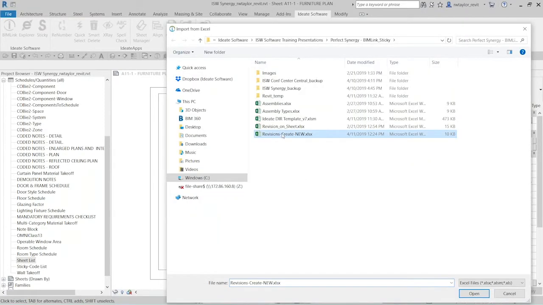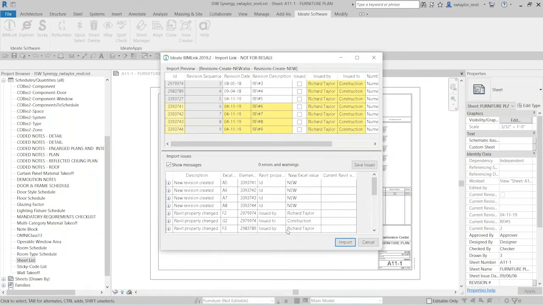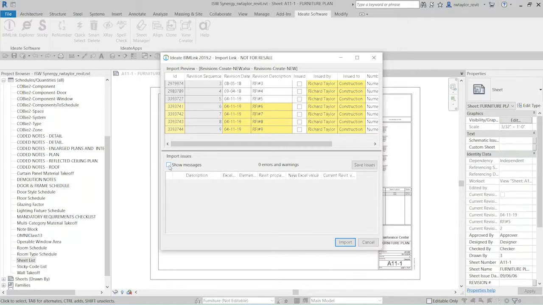And there's the revisions create new, and I'm going to open that up. And so it goes through and it says, okay, all of these items up above, it gives you a nice synopsis of all the elements it's changed. It said that everything in yellow has been an update. And it also gives you warnings, because we do a lot of checking. Maybe the work set was checked out for this view, or someone else is working on it, and you weren't able to modify certain conditions.